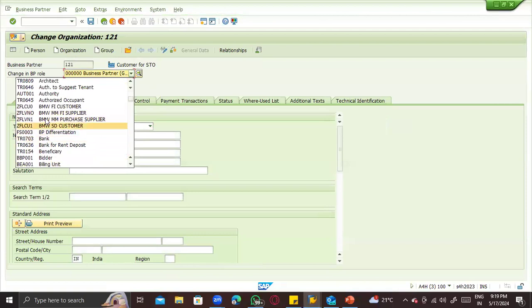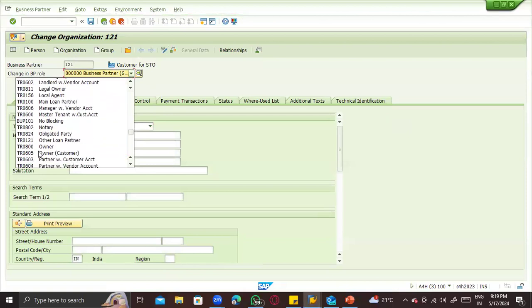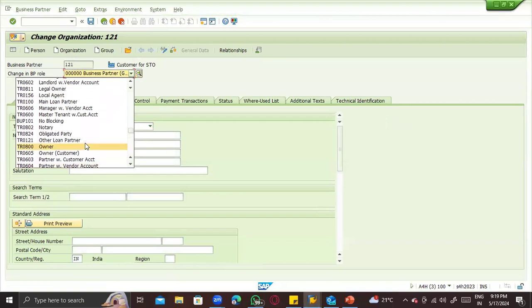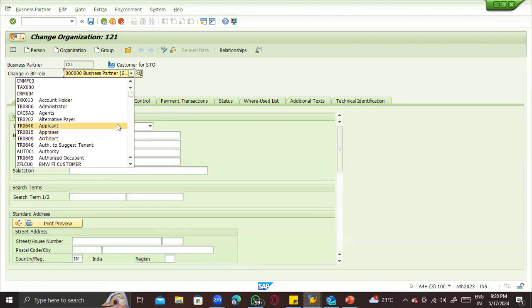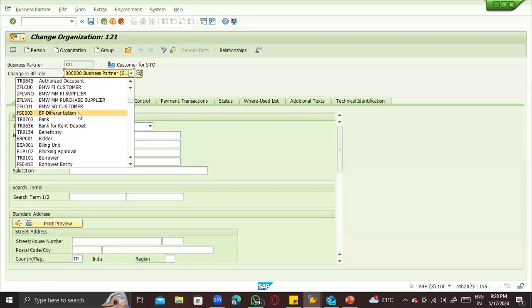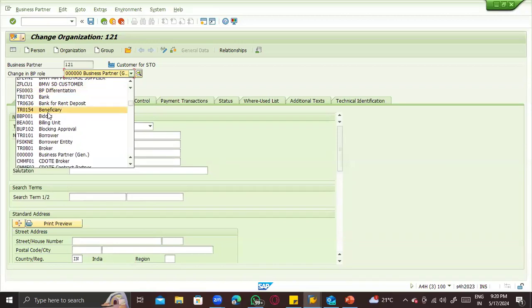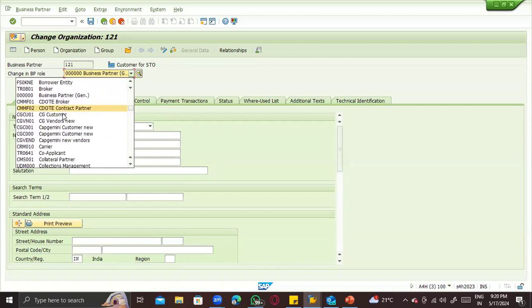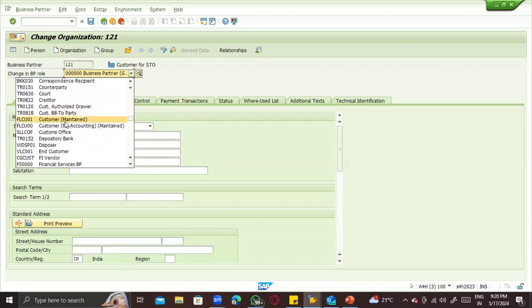What is the sales area? There is that BUC something, right? FLC, yeah? The customer which we use for FLC.